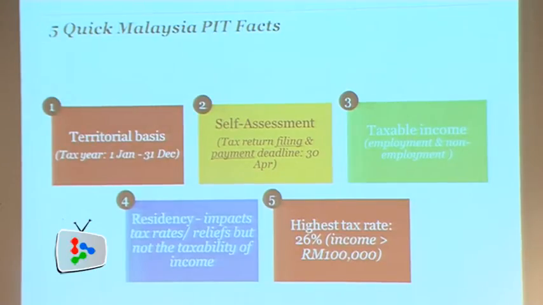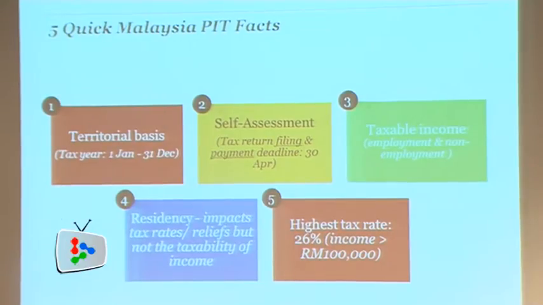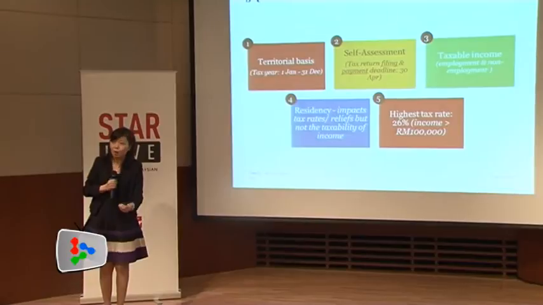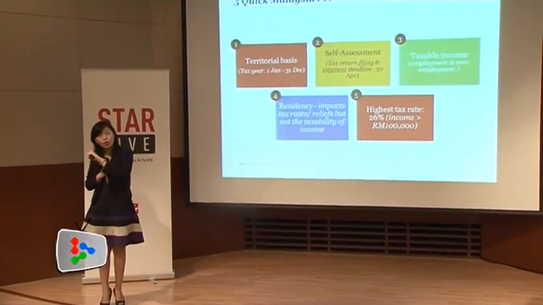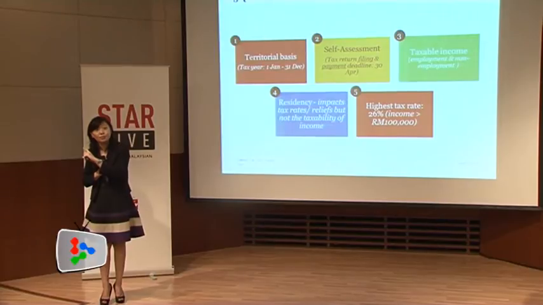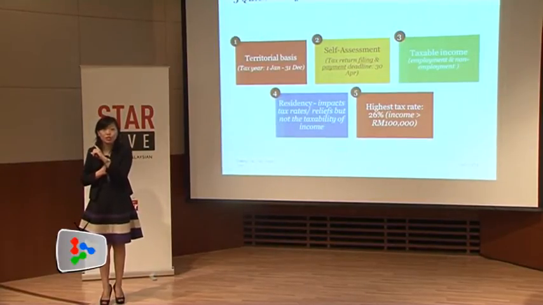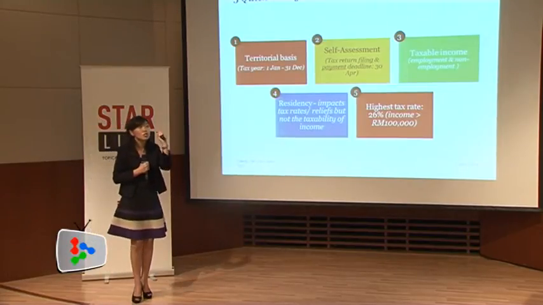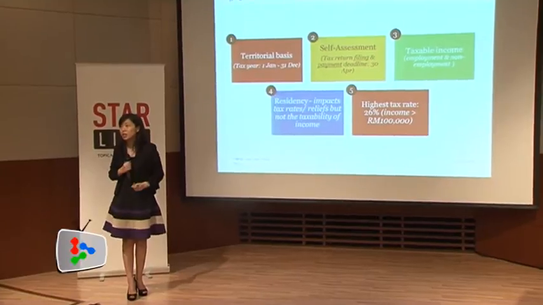Okay? So we need to look at the source of this income. So if you're looking at, say, dividends, it needs to be Malaysian shares. If you're looking at employment, then it's an employment that's being carried out in Malaysia. Okay? So the exercise of a Malaysian employment. So for some of you, you might say, oh, but I work in Malaysia, but I have a contract with head office outside Malaysia, and I'm even payrolled from outside Malaysia. Is this Malaysian-sourced income or not? Okay? Employment income, remember, the source is the place work is carried out.